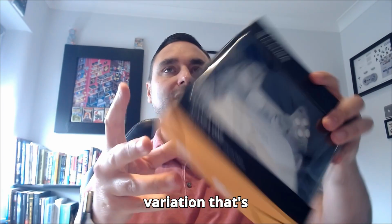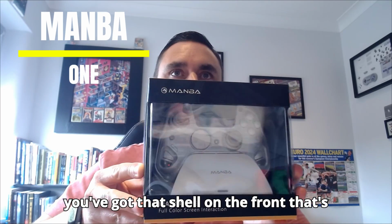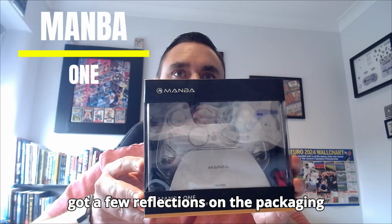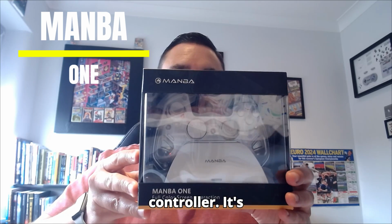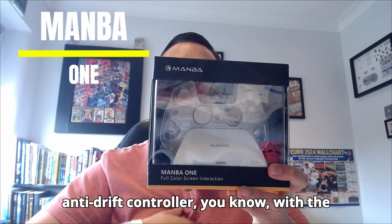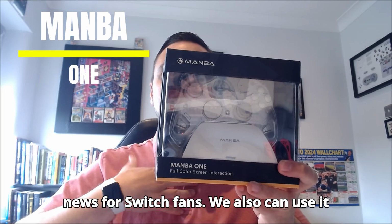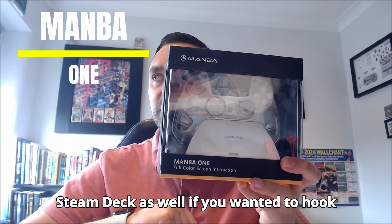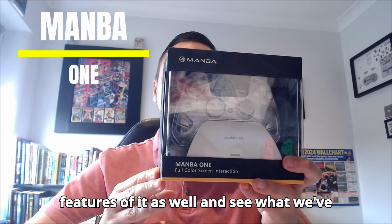So we've got the variation that's the white, see-through one. You've got that shell on the front that's see-through. When we get it out of the box, obviously we'll be able to have a look at it better because we've got a few reflections on the packaging at the minute. So that's the Manba One full colour screen interaction controller. It's compatible with your Switch, which is good news, especially as it's an anti-drift controller, with the Hall effect. So that's great news for Switch fans. We can also use it on the PC, Android, iOS, obviously your Steam Deck as well if you wanted to hook it up to that. So pretty cool. We're going to have a look at the features of it as well.